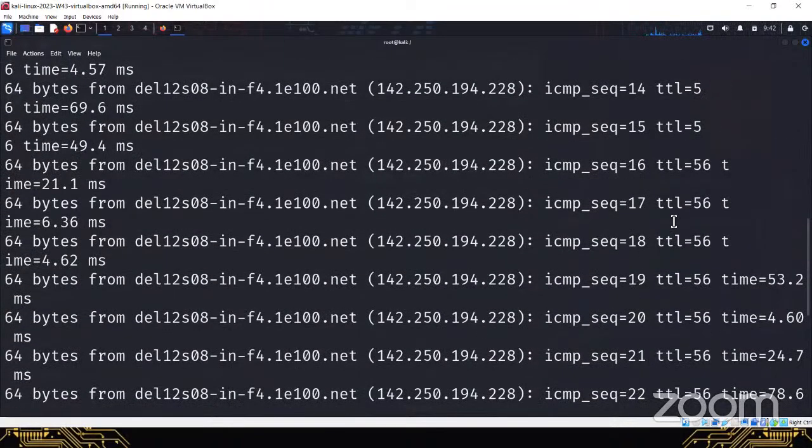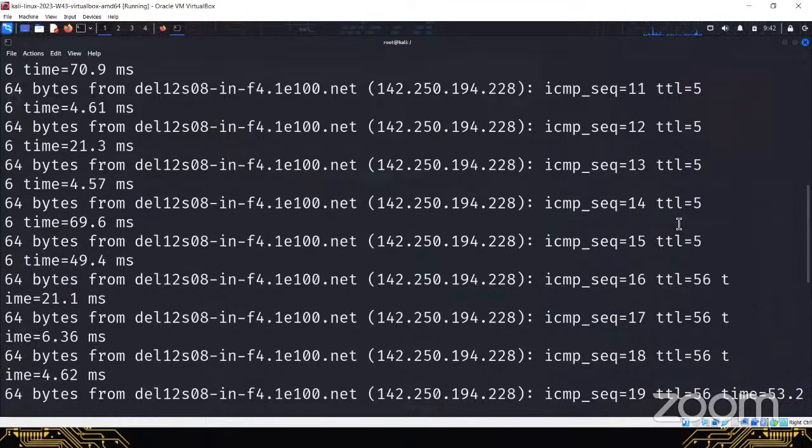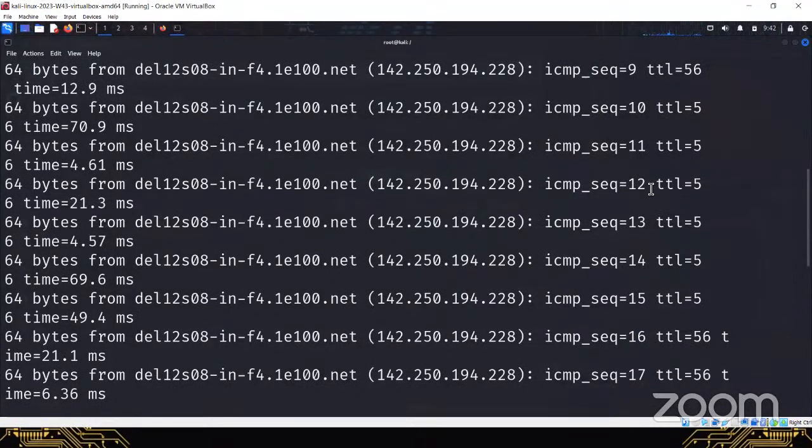Here we have TTL for all the packets. TTL means how much time a single packet takes to go and come back from a target destination.